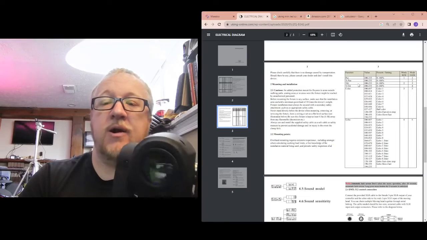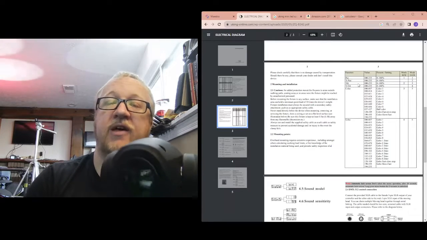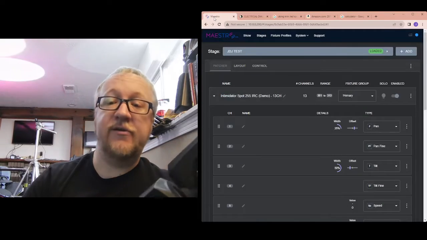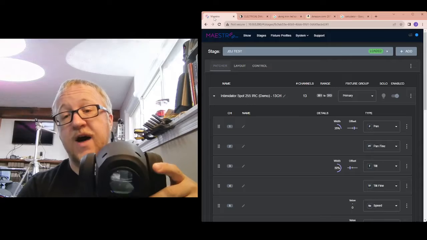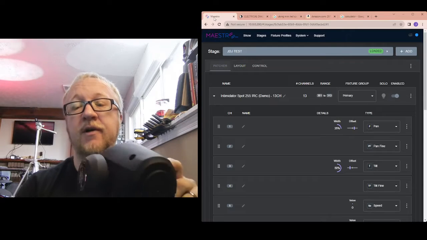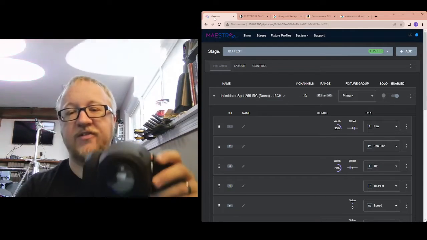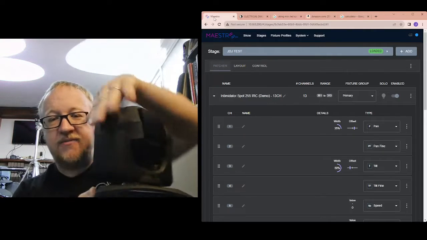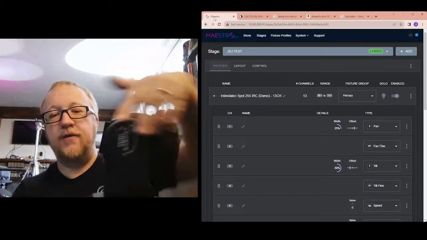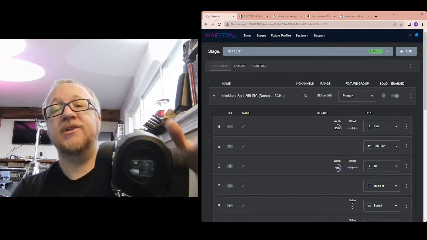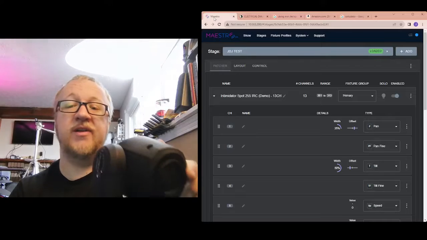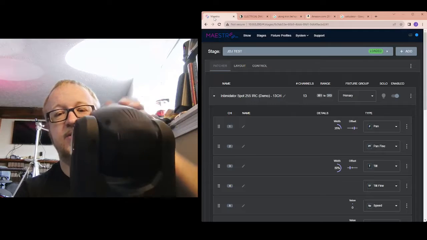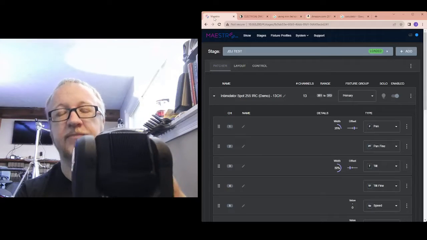So what does that mean with regards to Maestro and your widths and offsets? When you send a DMX value to a fixture to pan, your value is going to be in the range of 1 to 255, or 0 to 255. So a 0 would be fully set over on one side. 255 for pan would be fully set on the other side. So that's your full rotation. Tilt, same thing. You're going to send a value between 0 and 255. 0 being fully facing one direction, 255 being fully facing the other direction.